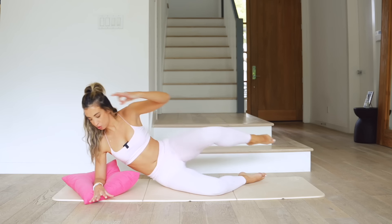Deep breath in and exhale. One more big deep breath in — feel free to close your eyes. As you exhale, pick yourself up a tiny bit off the mat — you're gonna come up with your fingertips facing towards your body. We have tiny little tricep dips. Your butt is not coming up and down — your body is on a hinge using your tricep muscles, so bend your elbows slightly and then pick yourself back up. Beautiful, getting that hard-to-reach area of our arms — we only have ten more seconds. When you finish that last one, come up and feel that stretch — stretch it on over, open up that side body, get your shoulders, and to the other side.